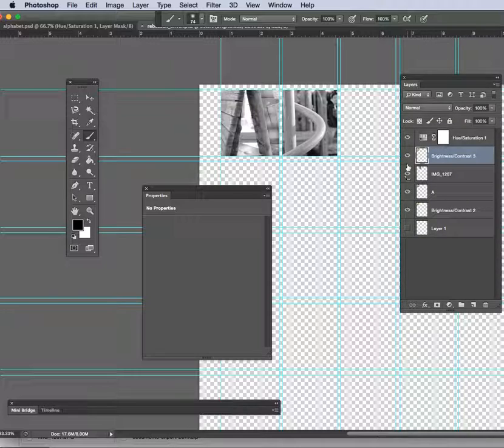So again, this is the before and this is the after. And you see how it creates just more contrast there. I feel like that looks more like an A than it did before because this is now not so distracting down at the bottom, which is exactly what I wanted. So just a little trick I'm showing you here on how to increase the contrast of your letters if you need to.